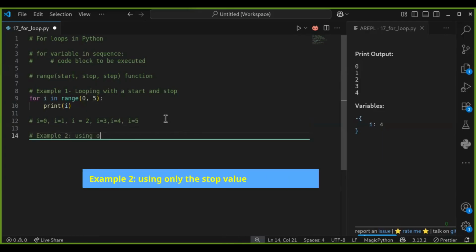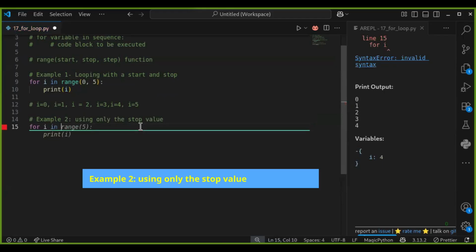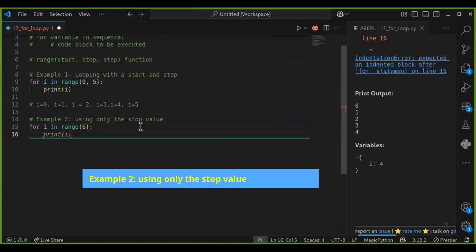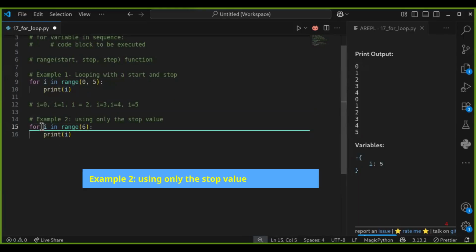Example 2. Using only the stop value. Sometimes we don't need to specify a start. If we just give a stop value, Python automatically starts at 0. For example, for i in range(6), print(i). This loop starts at 0 by default and counts up to 5.